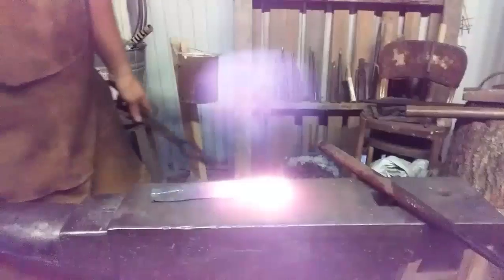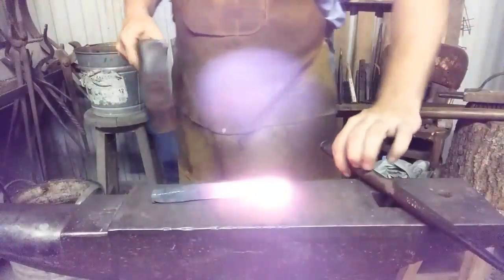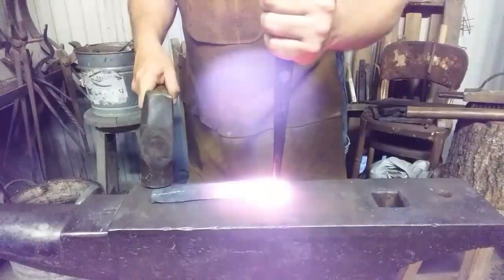Big dirty hand. Alright, there it sits, with no hole getting punched in it. Let's remedy that, shall we?